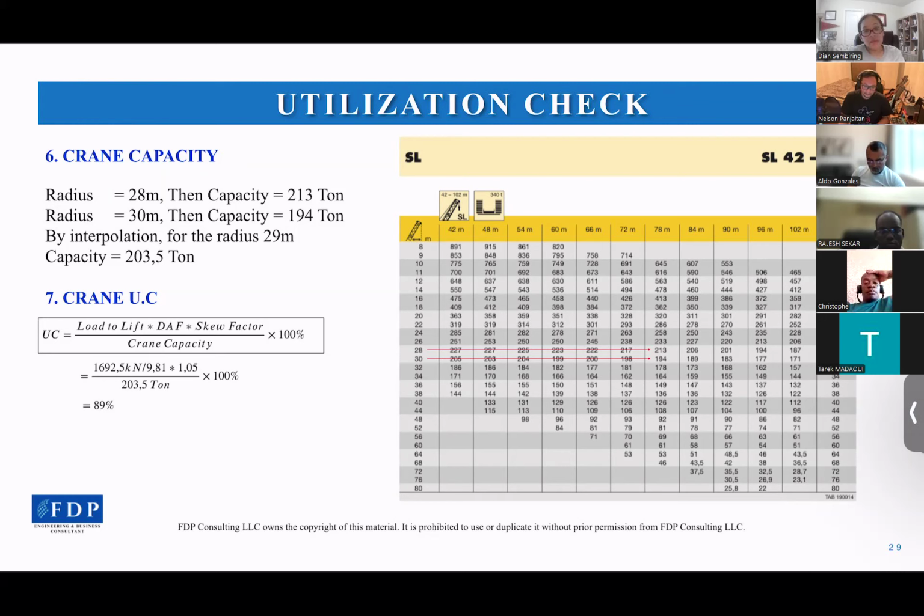So it is very important for all of us to understand the basic calculation, the manual calculation. And then Nelson tried to explain how important center of gravity is for our lifting operation, because safe lifting operation is all about center of gravity, all about load distribution, all about force and load weight calculation. So it consists of lifting equipment calculation, how we calculate center of gravity for the load that we lift, right?